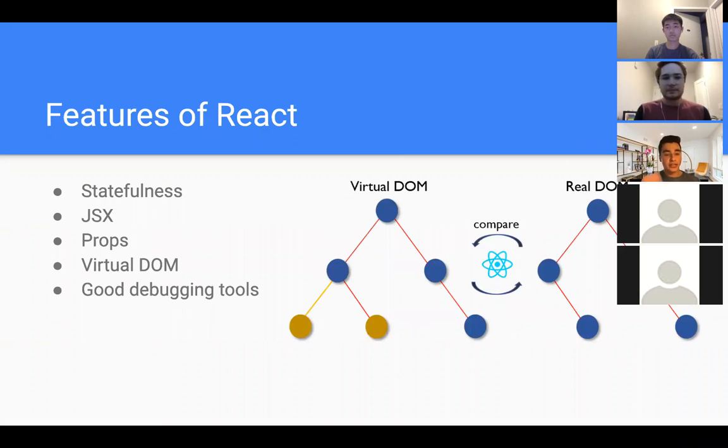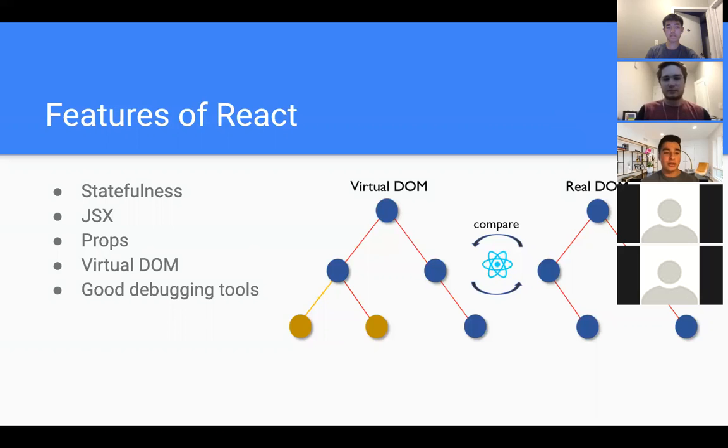So just going into some of the features of React. I don't want to confuse you guys too much because we're going to be going into a demo in a little bit. So first, one of the features is called statefulness. Essentially each component on a website, so you might have a form element, each of that will be its own component, so you can reuse it, kind of like a Java class. And each of these has its own internal state. You can think of that in Java terms as instance variables or fields of a class. And then those can manipulate how the UI will look.